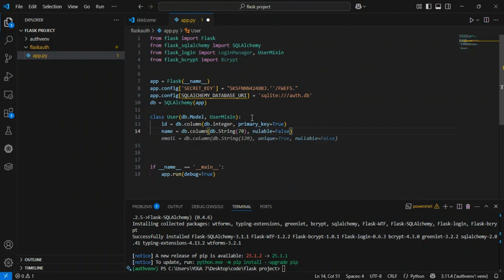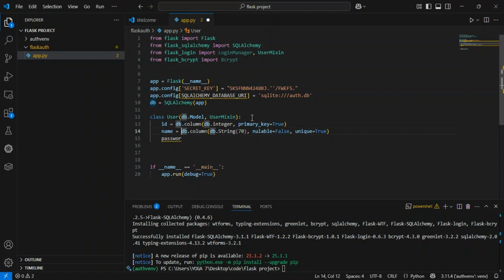I keep this nullable false because it's never going to be known, and we're going to make it unique also. That means there will be only one username of a given name. You can't see two usernames that are the same. So each username should be unique. Then basically we just need the password. Let's just go through it. I'm making it simple. Just the username and password.